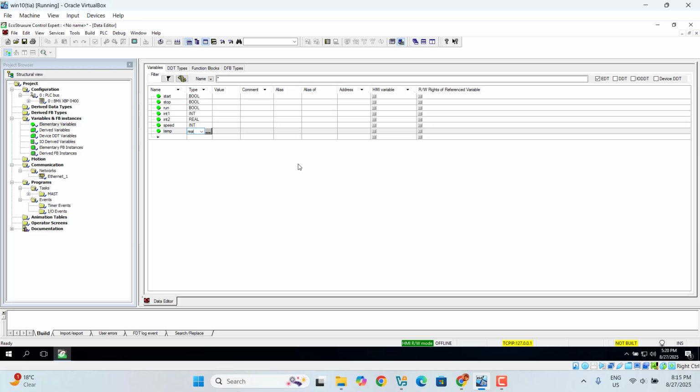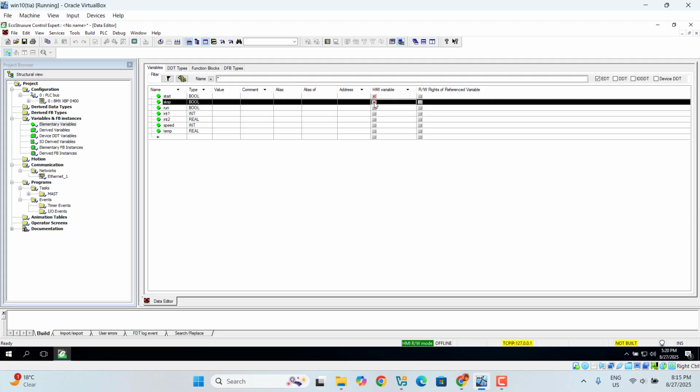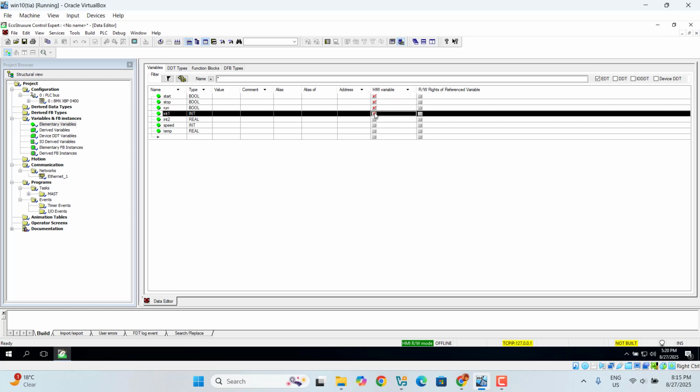Okay, so here we have to mark. In the future will be HMI.